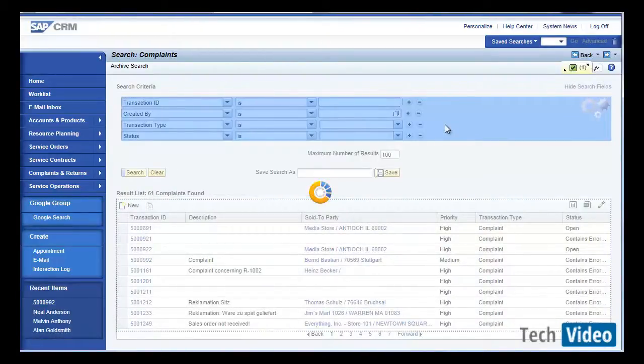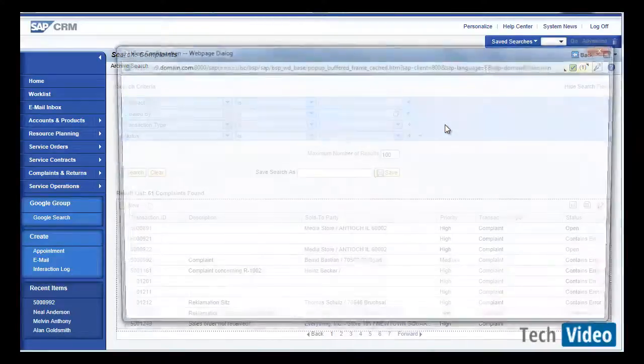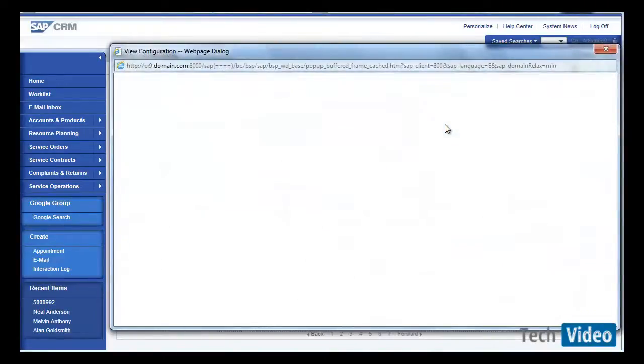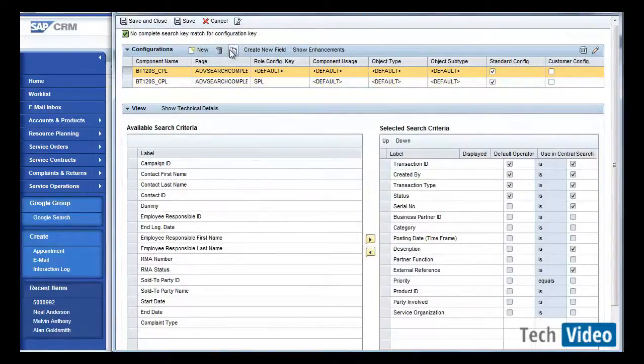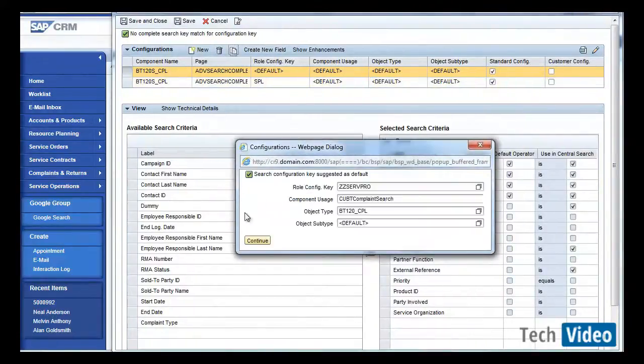So we will look at the configurations available for search area or search criteria. So the configurations are all standard. So we'll create a custom configuration by copying the standard configuration, and we'll pick the keys given by system.